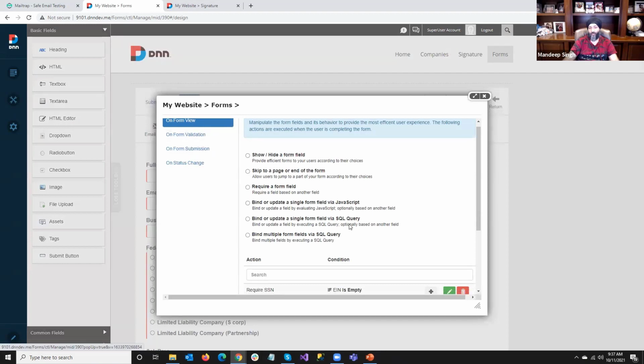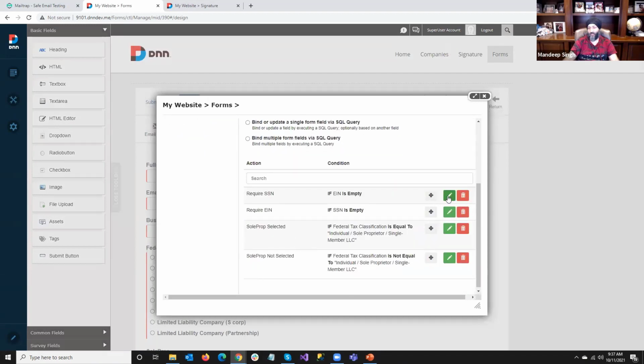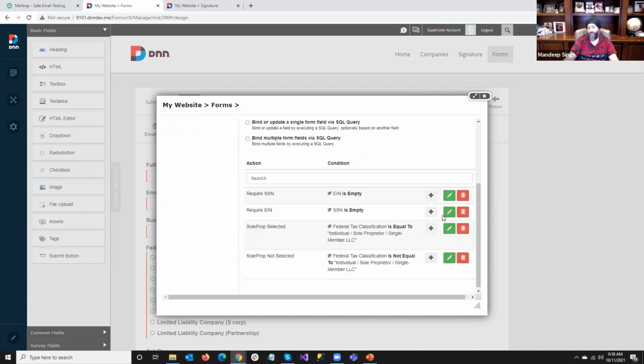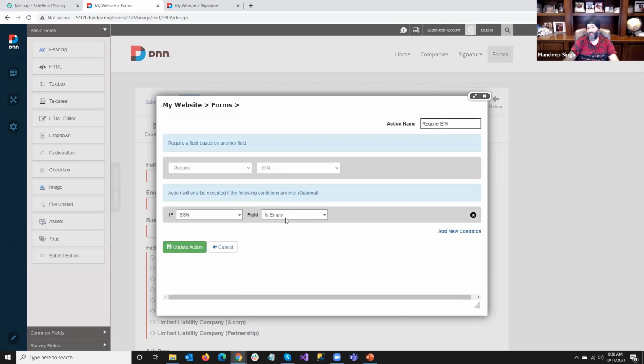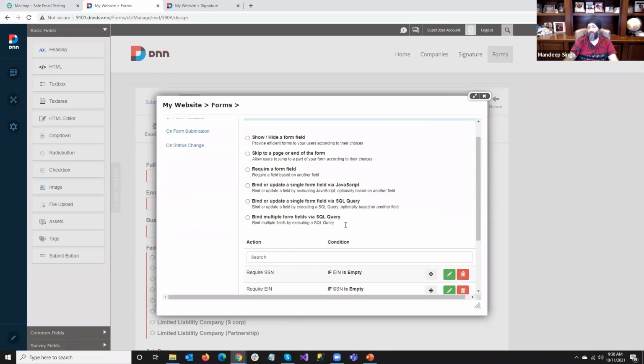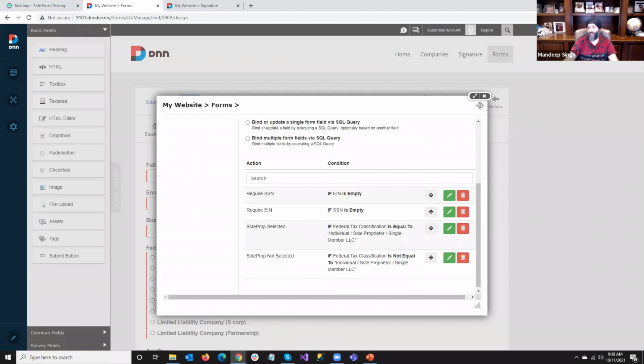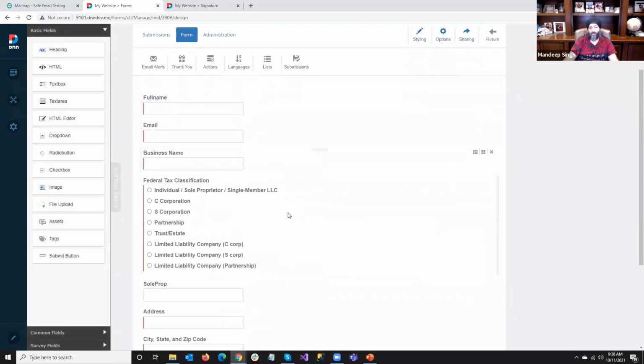There's an on-form view action set up here. It's a simple action, says require that field if the other field is empty, and then we have a vice versa action, require the EIN if SSN is empty. So it kind of dynamically requires at least one of them to be always there, and so forth. And then one of the other tricks I did is I used a Unicode.